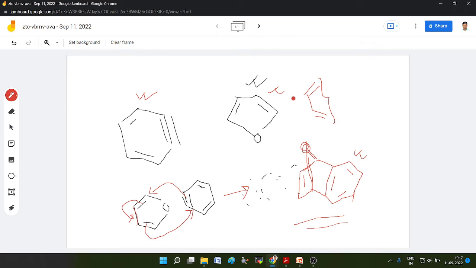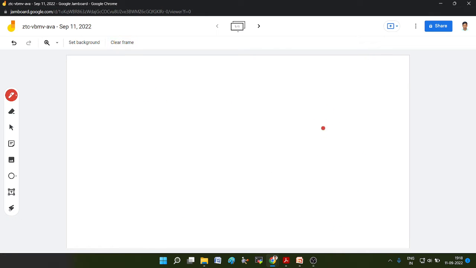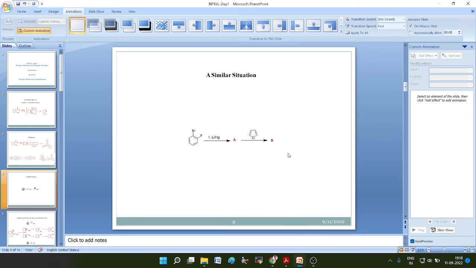Now, whenever you come across some reaction and you think it is going through benzyne, to prove the hypothesis that it is really going through benzyne, you have to do some such experiment where you trap the benzyne and show that such adducts are formed. So overall, this is the funda here. Now let's go to some other reaction. So B is the product I have shown.